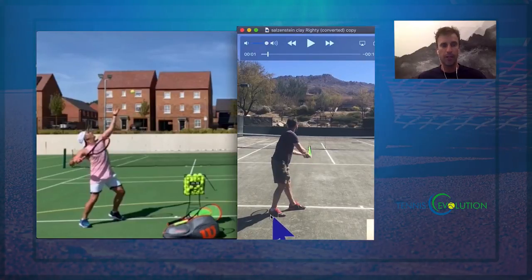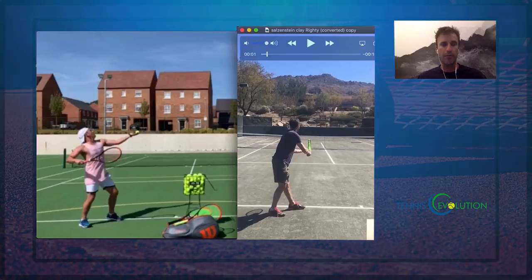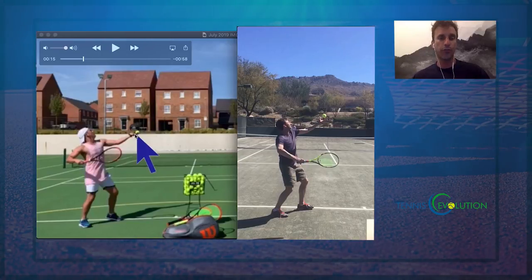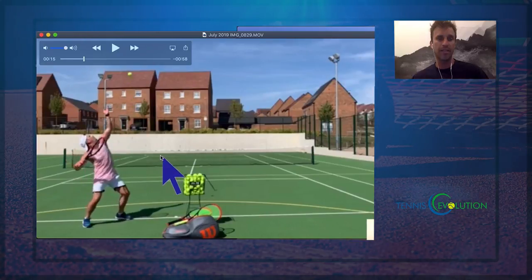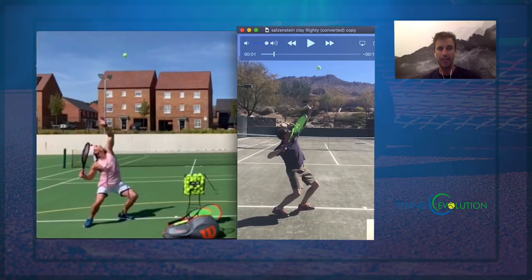Now we want to look at what's happening when the ball is released. Let's see where the racket is when the ball is released. This player has tried to model his serve probably after my serve, but you can see that he's a little bit higher than I am — he could be a little bit lower at this phase of the swing. It looks like he's really initiating the turn before he tosses the ball. We want to start turning more after the ball is released. You can see there's not a ton of turn once the ball is released. Now look at how turned he is — look at the difference.